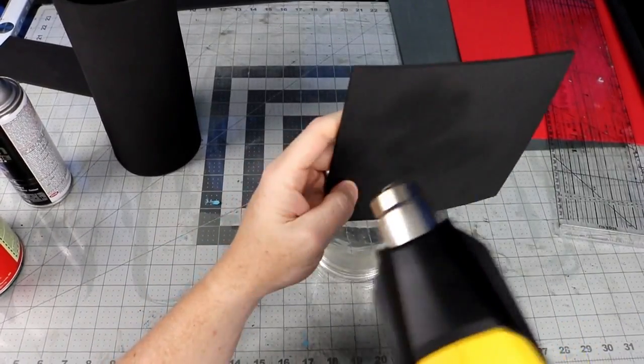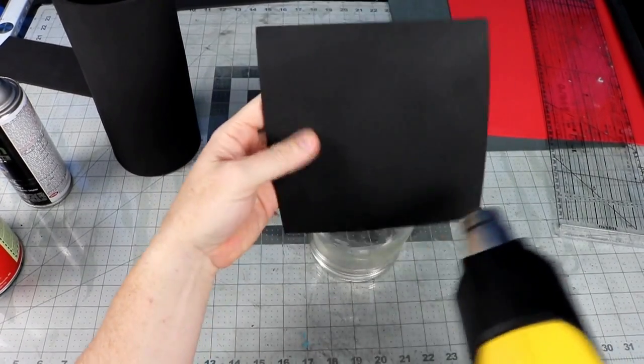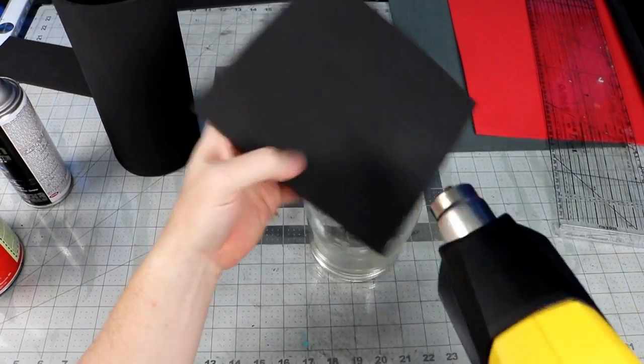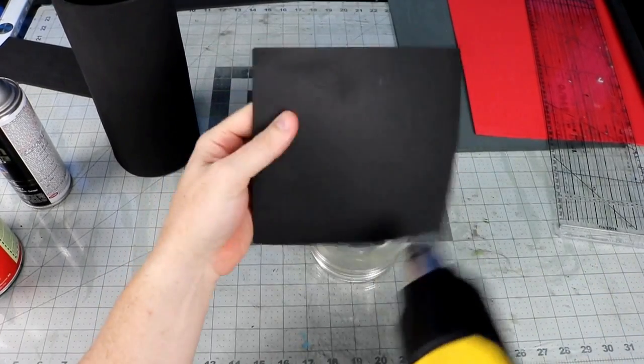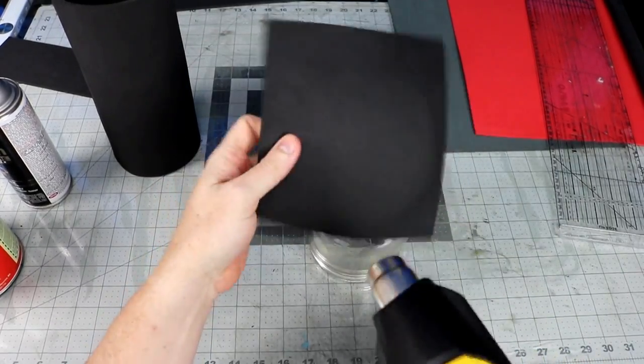The bottom of the spray can has the scoop in. By design, this is to allow the last bit of paint to pull into this crack, which allows you to get most of the paint from the inside. I just push a piece of 4mm foam onto my trusty glass dome and hold it there until it cools down.